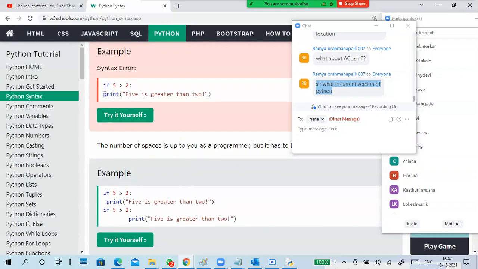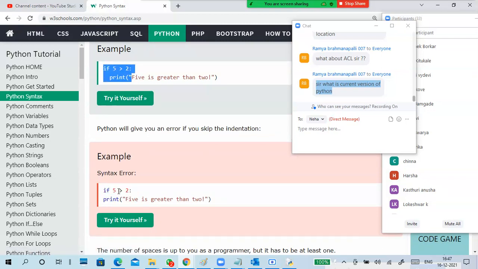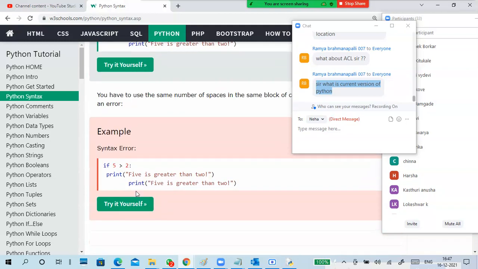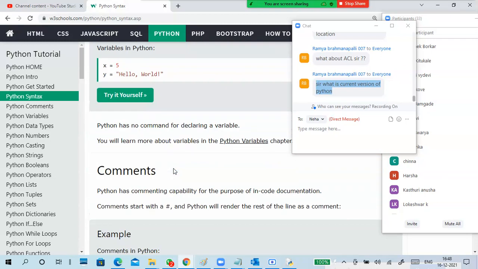And if you see this one and this one, what is the difference? There is a space. The entire code is the same, but there is only a space problem. Under this there is a space, but this one has no space. That's why it is showing an error. So be careful when you are typing a command. You must provide spaces under it. And if it is not required and you give one, there is also an error. So compulsorily, you should know how to give the spaces.